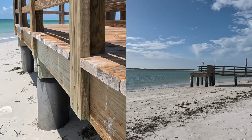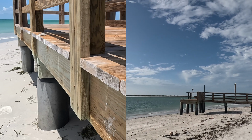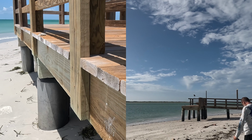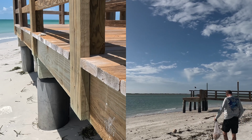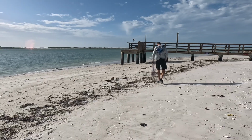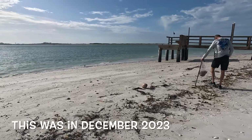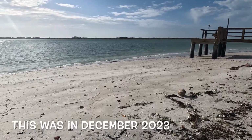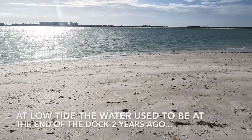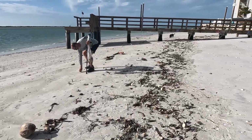Take a look. So here we have right now on the left-hand side, and you can see over on the right-hand side, this is what it used to look like. We had quite a few feet under there before that dock got fixed. Now this was after Winter Storm whatchamacallit, which was, I think, December time frame. So we're talking about 5-6 months ago, and we've had an incredible amount of sand transport. You can see there's literally feet underneath that dock. And we have maybe 2 feet under it now. We used to be able to walk right under there, no problem.